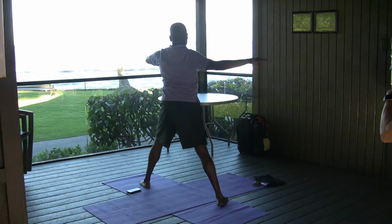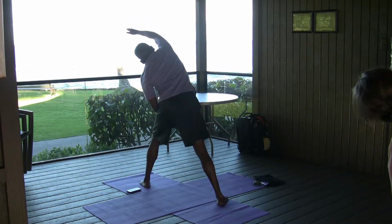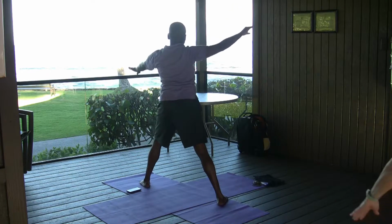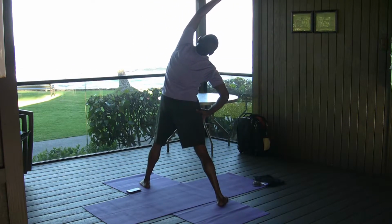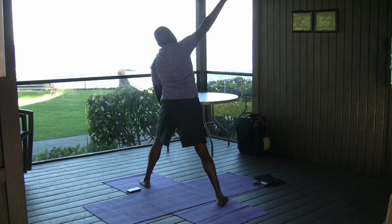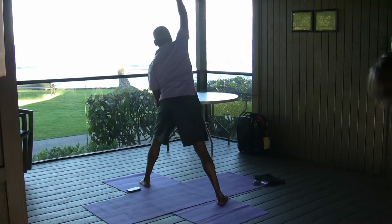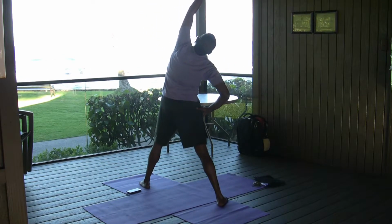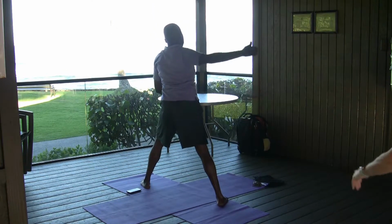Bending your left elbow, your right arm is going to reach overhead as you inhale, stretch. And exhale, return to warrior number 2. Stretch back when you inhale. And return to warrior number 2. Bend your elbow, reach overhead, inhale. And return to 2. One more time through. Stretch back when you inhale. And return to 2. Bend the elbow, reach overhead, inhale.